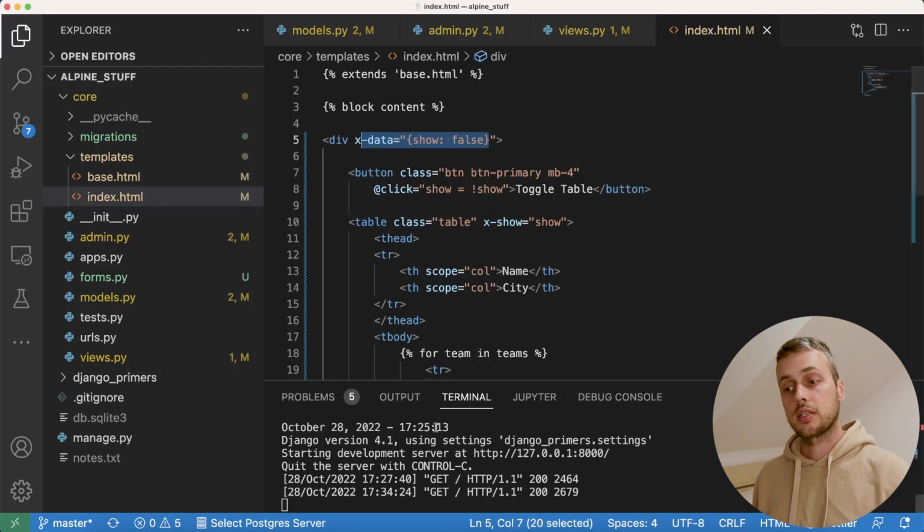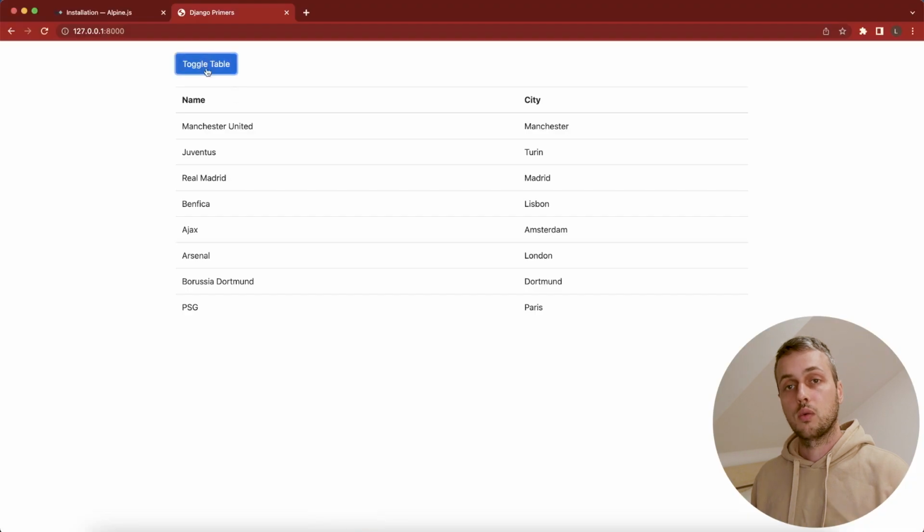front end. As another example, imagine that this button was submitting data as an AJAX request to a server. We can use Alpine state to show a spinner within this button while the request is in flight, and then when the response is received, we can change some state and then hide the spinner again. So it's very easy to do these things with Alpine.js, and you can add these little touches all over your site, for example in modals, tabs, alerts, cards, and other UI components.